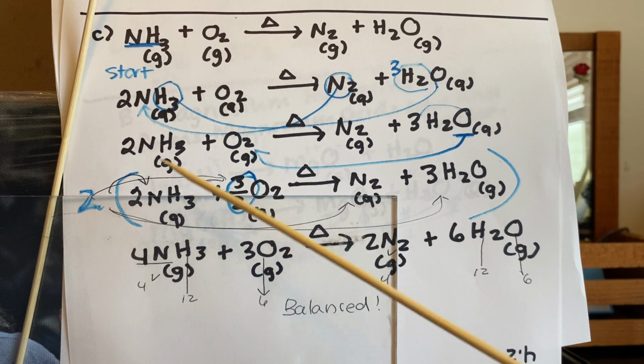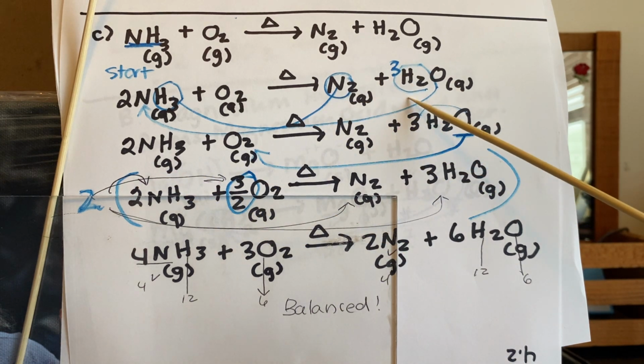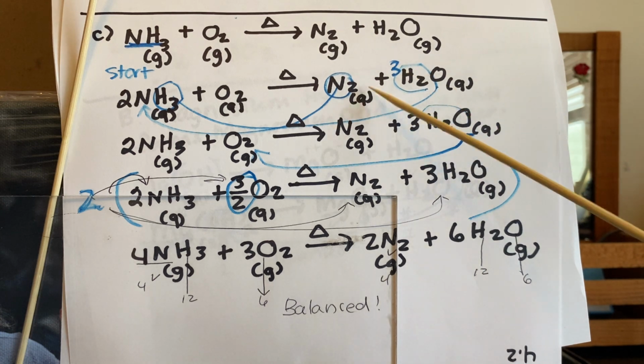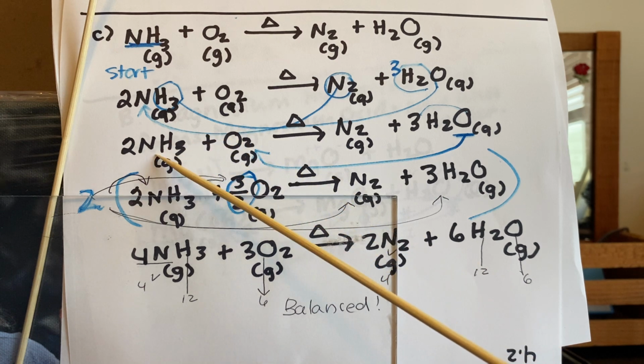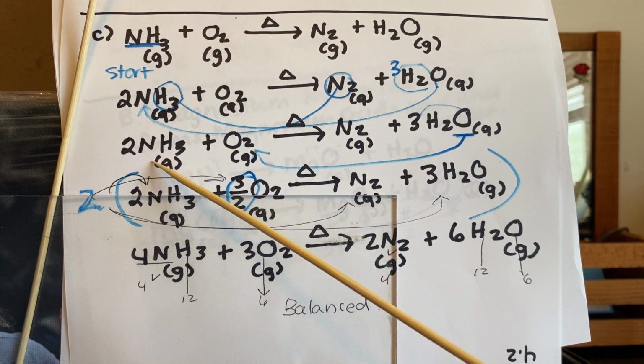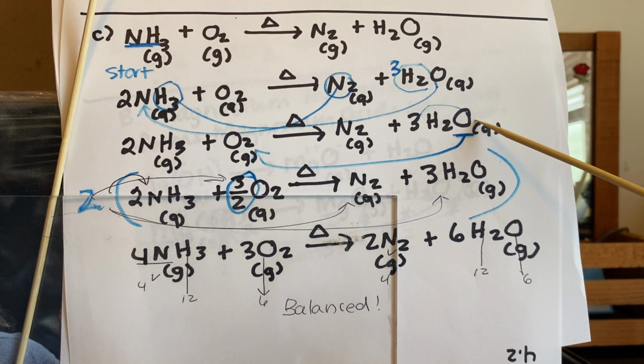So basically here, where was I, okay, so I move this down here. So I have 3 water, which is H2O. And I'm going to have 1 nitrogen. On this side, I have the oxygen, and then I have the ammonia. Well, now the oxygen, we have to deal with the oxygen.